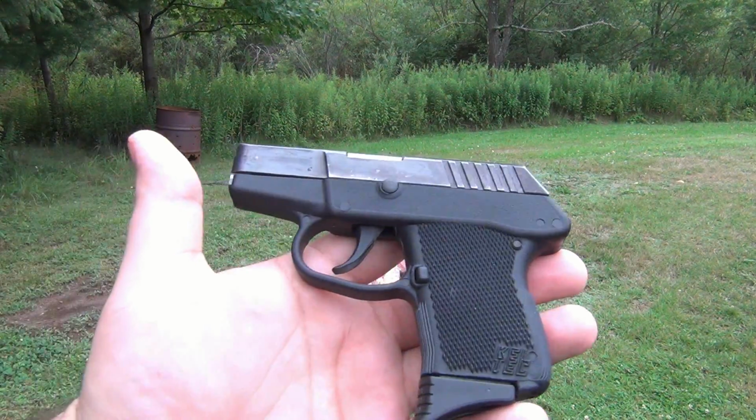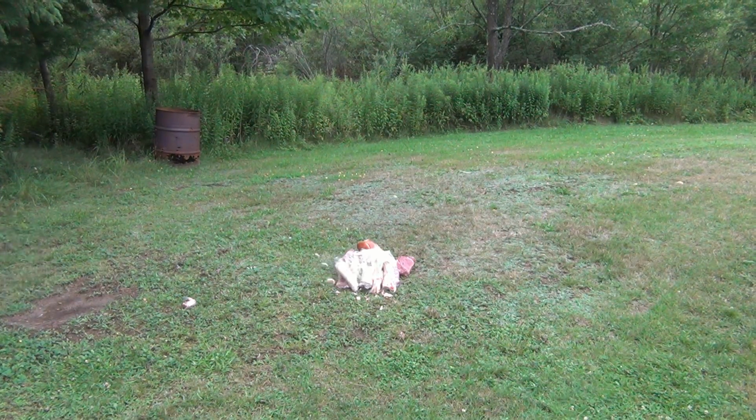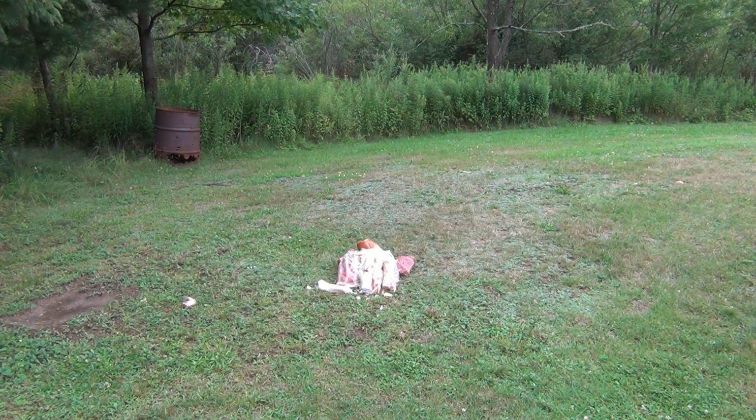All right, add a little Kel-Tec. Put my hearing protection on, eye protection. All right, here we go. All right, that's the rip ammo. Let me go stand up the bone, and we'll shoot the regular jacketed hollow point.